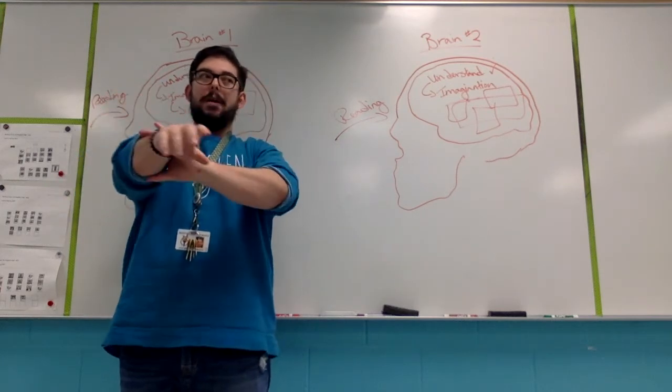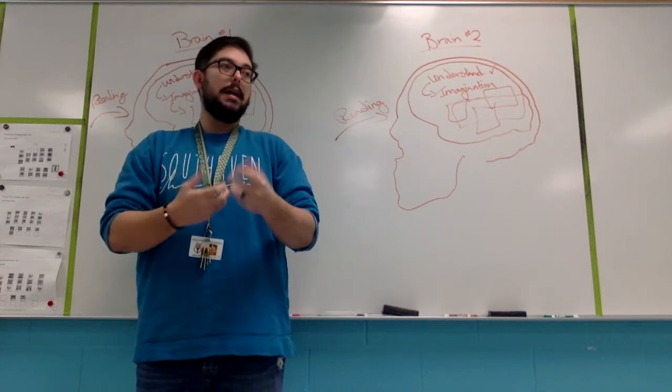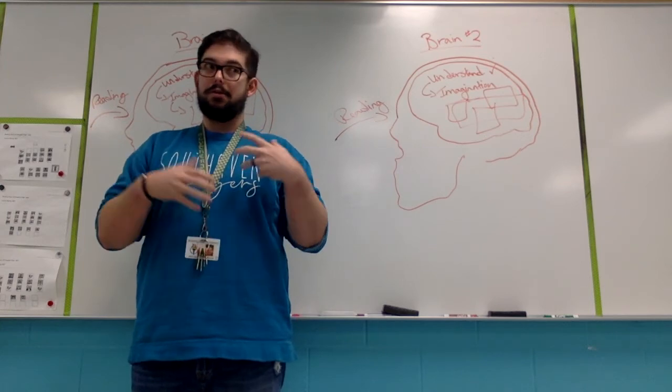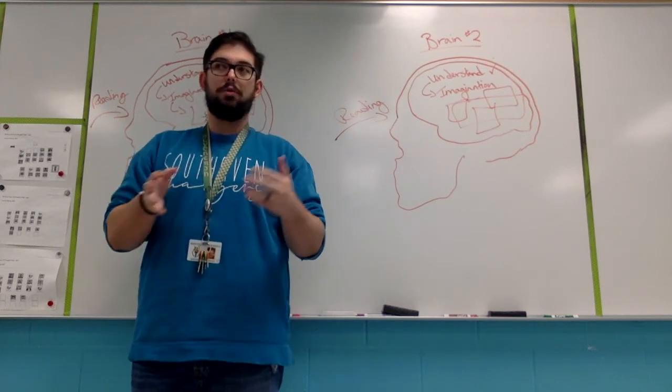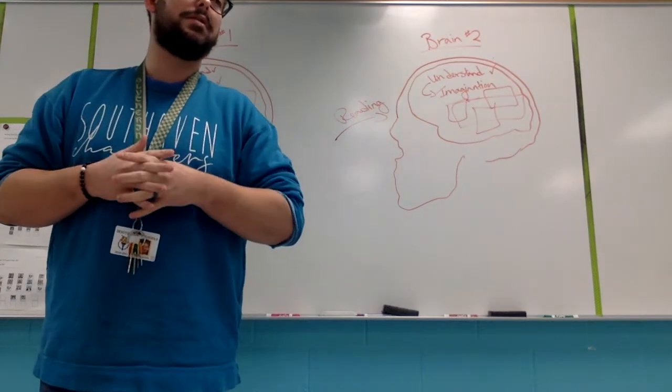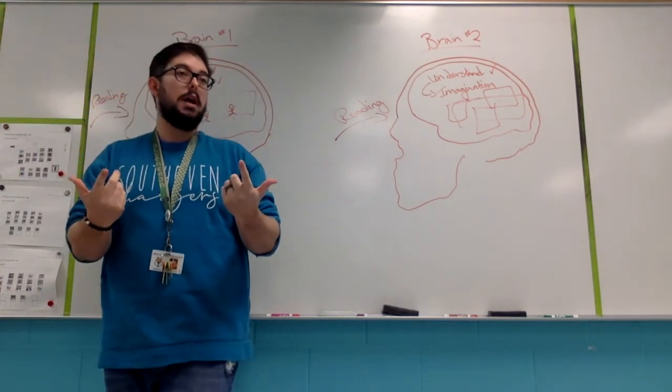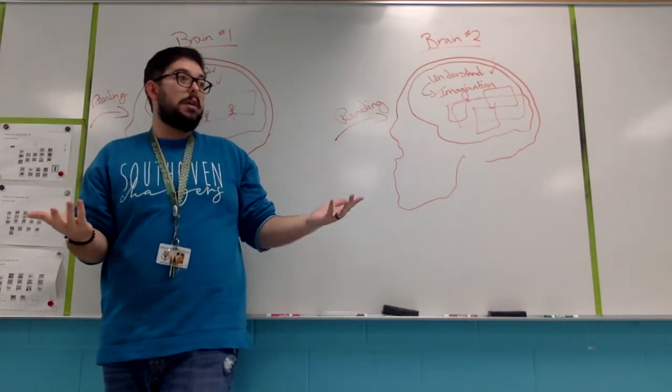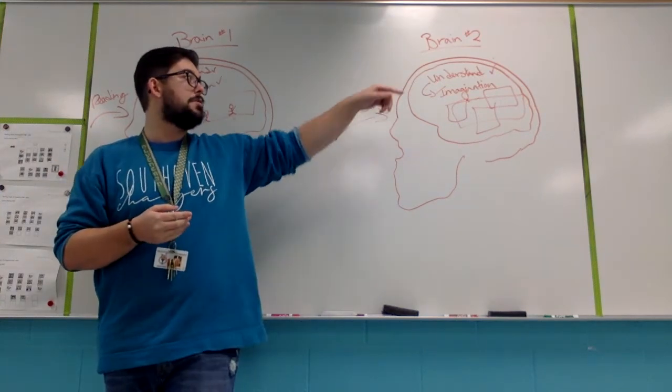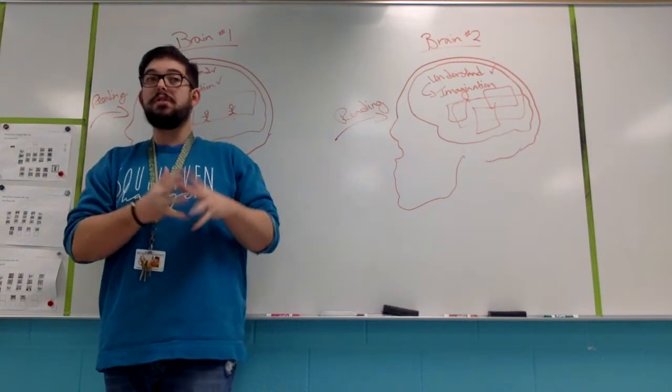one of the ways that I help you out when it comes to reading comprehension, just by me reading, is I put color into my reading. I actually make sure to give the characters different voices, things like that. I make sure to describe things in interesting ways as we're going. This, in fact, is a really good comprehension tool to help you. Do the same thing for yourself. Don't just read so bland and boring as you go. Give yourself some color with your characters. Imagine, what would your character look like and how would they sound? This is to help you with your reading comprehension and your understanding, and eventually to your imagination. All right? Those are the steps I want you to take today.